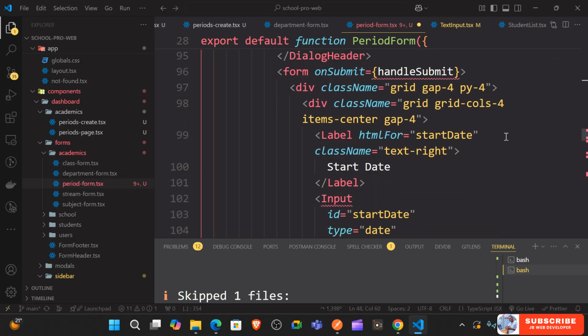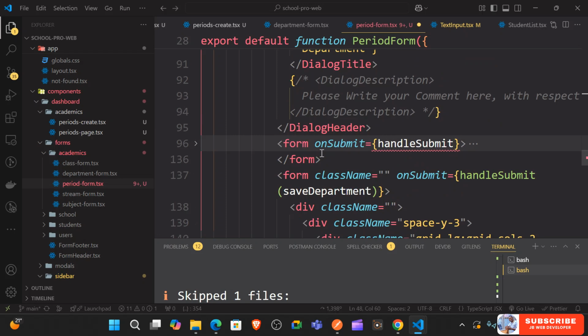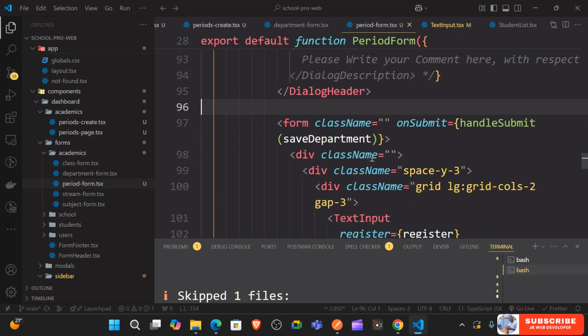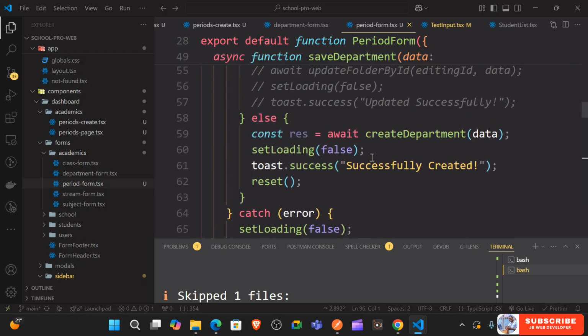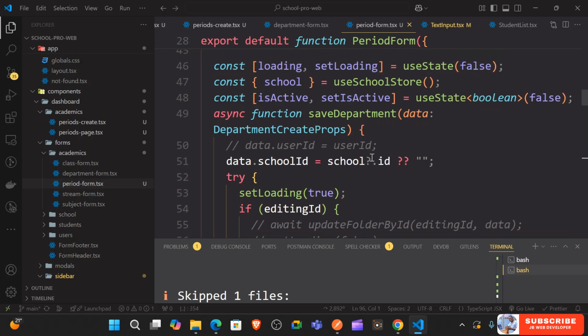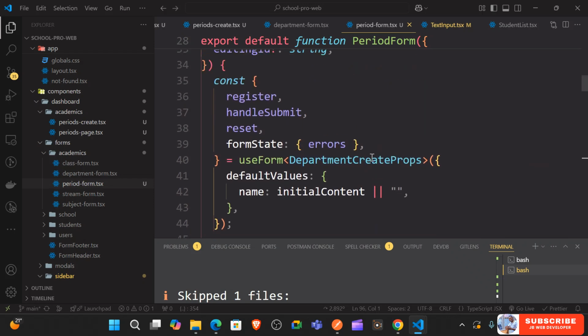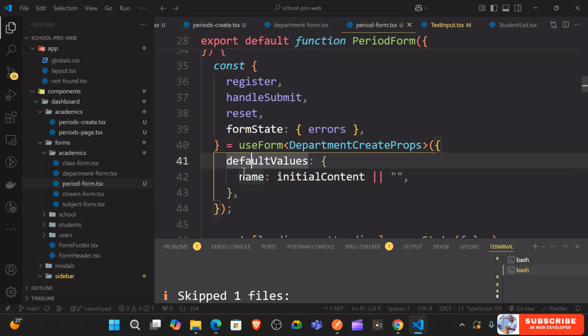Okay, so now we can go ahead and remove this first form. Now we have this period form. The only thing is I want to pass in the default values.